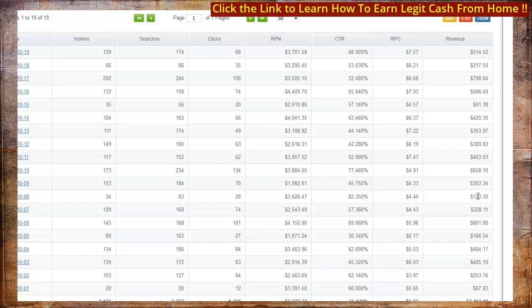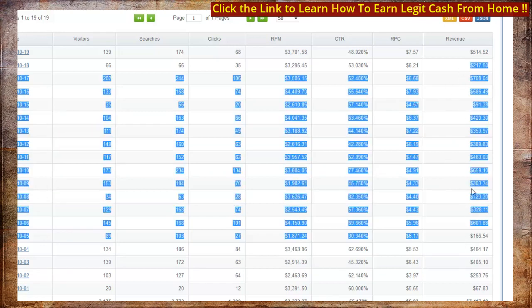Some earn similar numbers to this, very close, and some a little bit less, maybe about half or so of what this one earns on days like that. But when I add them all together, it makes an incredibly nice amount of money every single day. Maybe you would be happy with just this campaign alone. I'm sure many people would be.